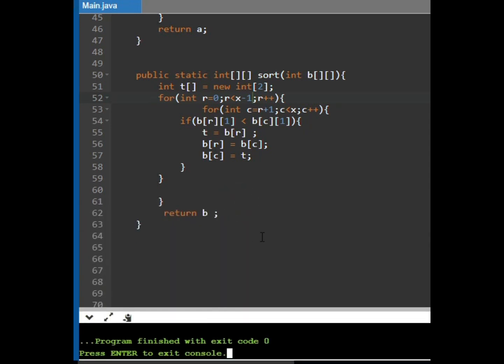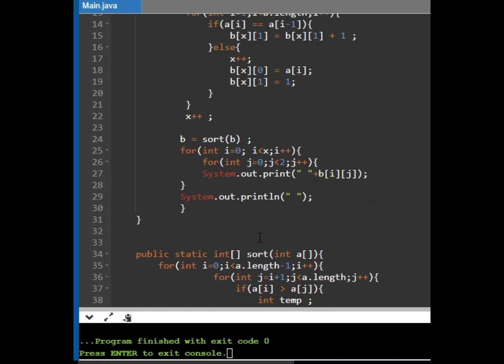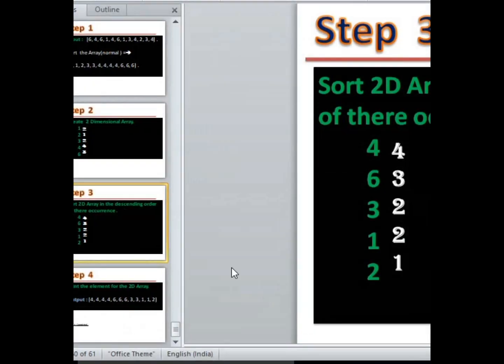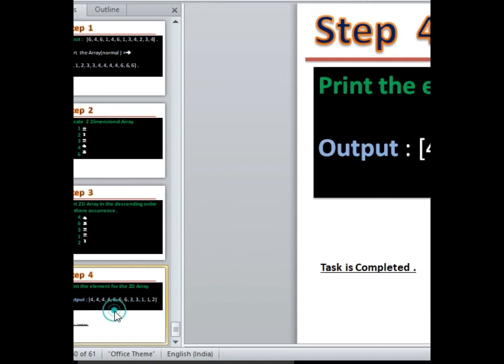Okay, now after sorting this two-dimensional array, what's the last task of this question, that is to print all the elements of the 2D array. Okay, so we got a 2D array of elements in the b variable, which we print in terms of this.